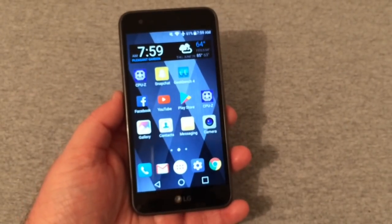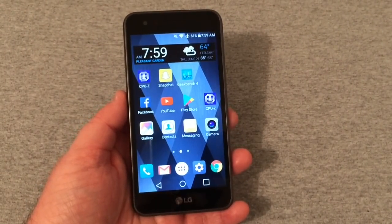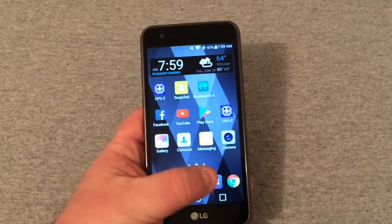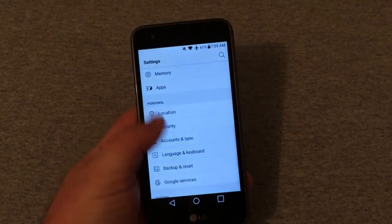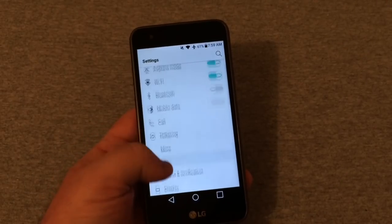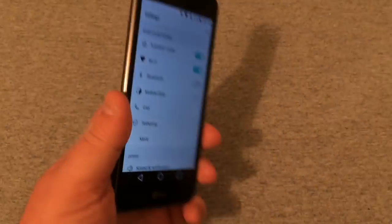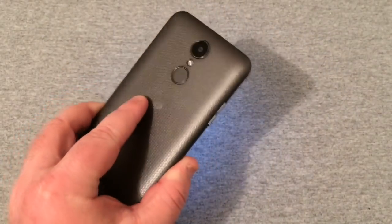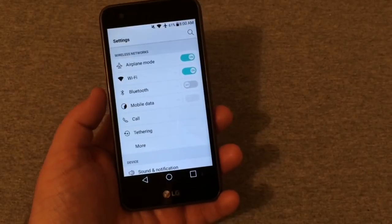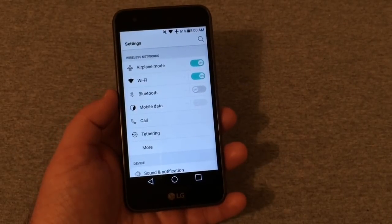Now, this phone, I have noticed, has quite a bit of lag. Of course, when you push it hard at all, it's going to have moments of lag. But just normal usage, and if you want a phone to just carry around, it's got a nice form factor that feels good in the hand, and it's going to work. It's just not a powerhouse by any means.